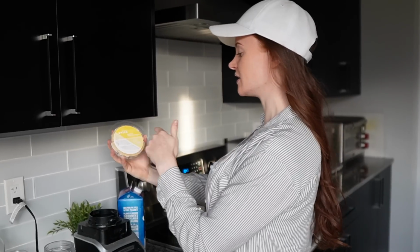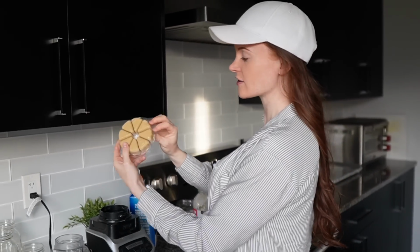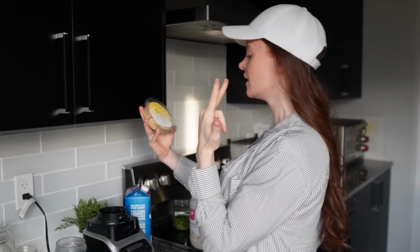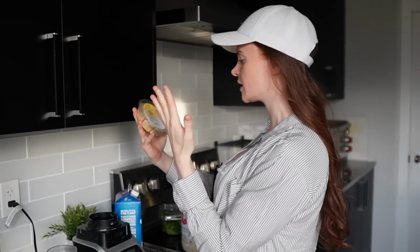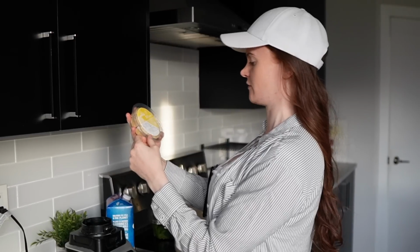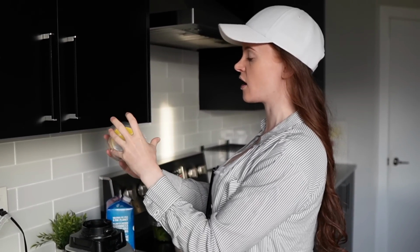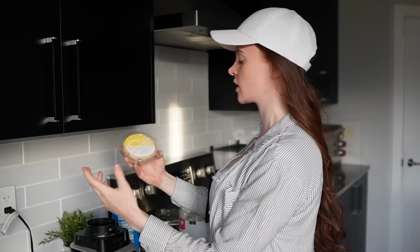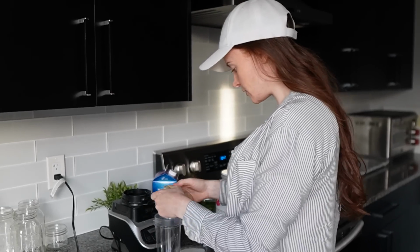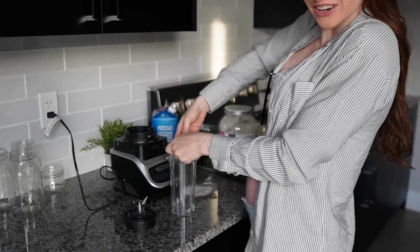So I've been getting these little smoothie packs. If you're in Canada, I don't know if they have them in the US. This one has passion fruit, banana, soy protein, filtered water, date, carrot, mango, pumpkin, shea protein, baobab, lemon, vanilla flavor, sea salt. A lot of stuff that I would not keep in my freezer, or if I did, it would probably just end up going bad or being thrown out. Pop a little smoothie in here. It's very frozen right now.